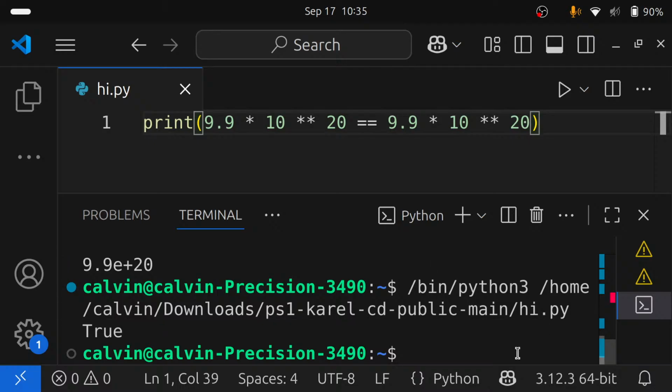So many of you may have correctly inferred that 9.9 times 10 to the 20th power is equal to 9.9 times 10 to the 20th power, right? Probably were able to figure that one out ourselves, seeing as it's the same number on both sides. But if you add 100 to this, it's still true. And I would argue that should not be true. I would argue those are two entirely different numbers. I would argue they differ by roughly 100, if I were to speculate. And so that's bad, okay?